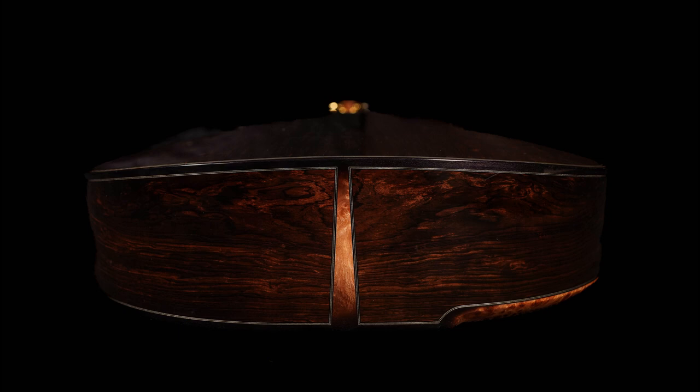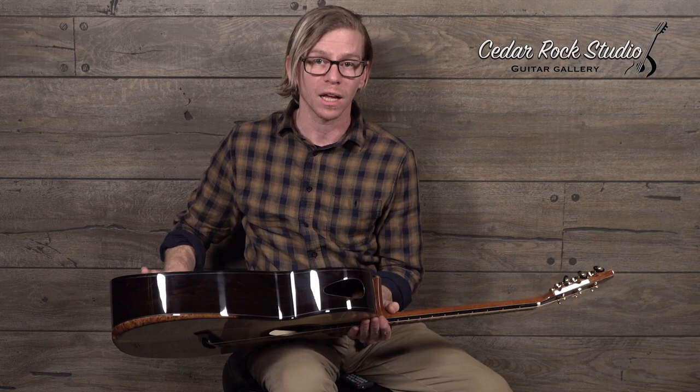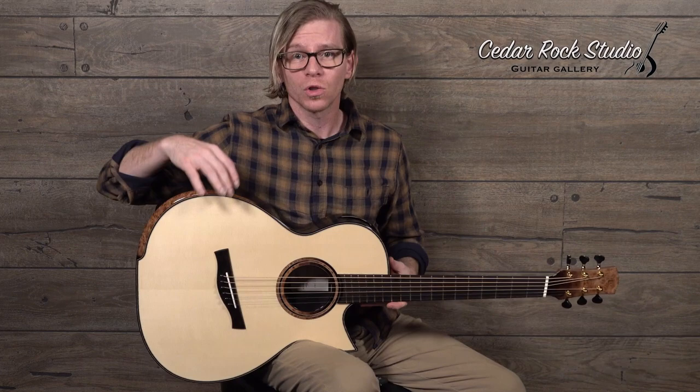And when you look in this gigantic, lovely sound port, you can notice that there are compression braces on the back, and it just turns the back. You might be able to tell this unreal rumble all the way through the back that happens. It's very, very active and alive. So all that bass from the top just transfers to the back and vibrates your whole chest cavity.